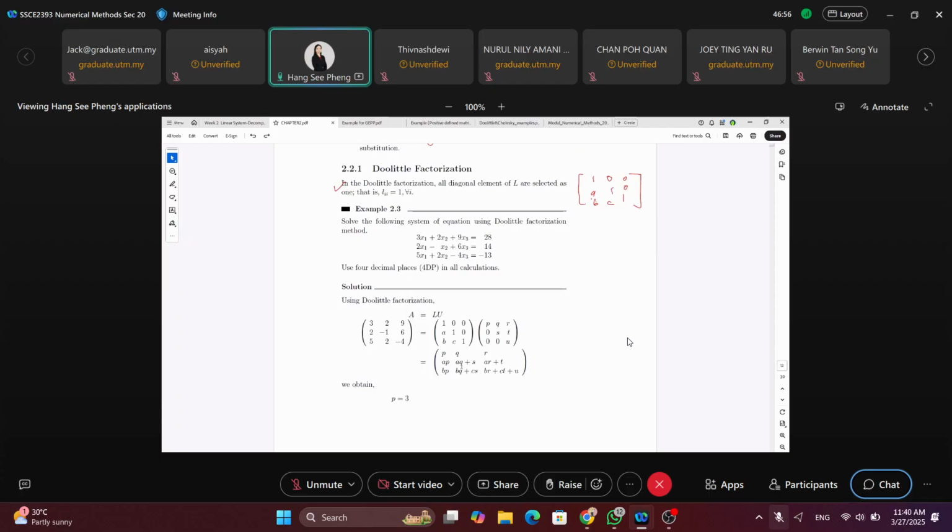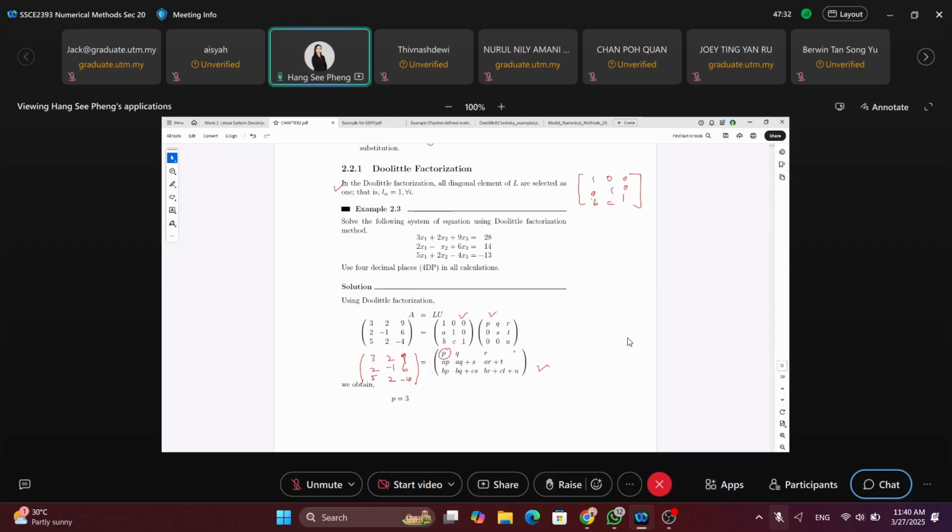Yeah, you can use A, B, C, D, E, F, G, H, or you want to separate them. This one you use A, B, C, this one you use P, Q, R, S, T, U, also can, no problem. Now, remember how to do the matrix multiplications. L multiply U. So in general, you do the multiplications and then you get this general form. And then we are going to solve for the 9 unknowns in these two matrices. How to solve them? You can do the direct comparison. Want to rewrite it also can, no problem. When you just want to refer, then it's okay.